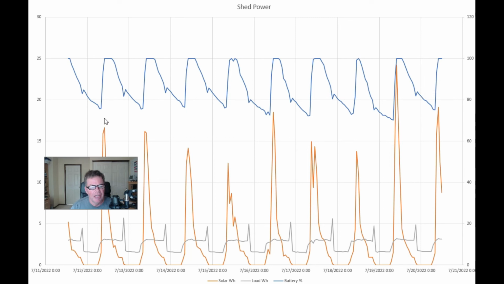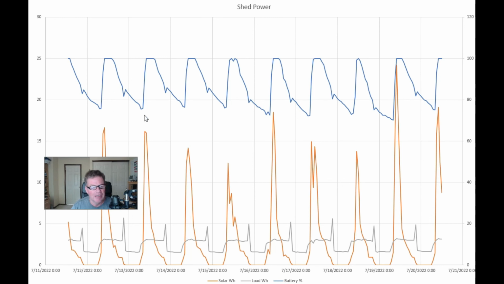And you can see once we get to the morning hours and the sun starts shining on the solar panels, this orange line here shows the power coming in from the solar panels, and it quickly boosts the battery up to 100% again. The interesting thing is, depending on how low the battery is, the solar panels will take different amounts of power. So here you can see at one stage it took 25 watts almost per hour off the solar panels. Other days took less.